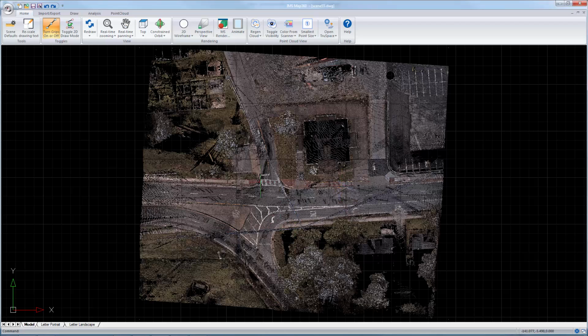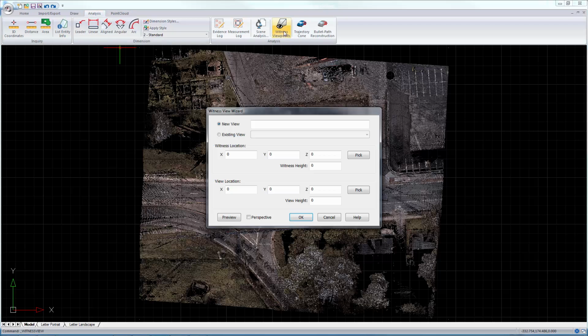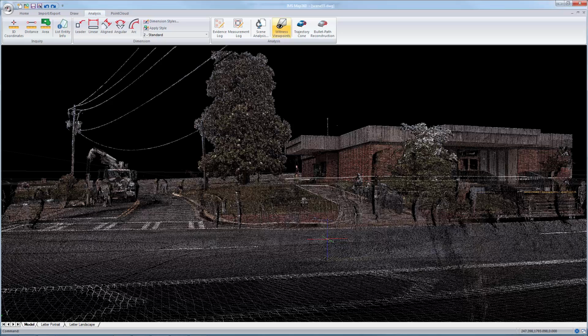Yeah, there you go. Now, if we run that command again, now that I had created that previous one, I can click in here, click from the corner. I have another one I had called test here, but if I switch back to from corner, it loads the settings from that other view. And if I want to quickly go back to that, I can do it just like that.